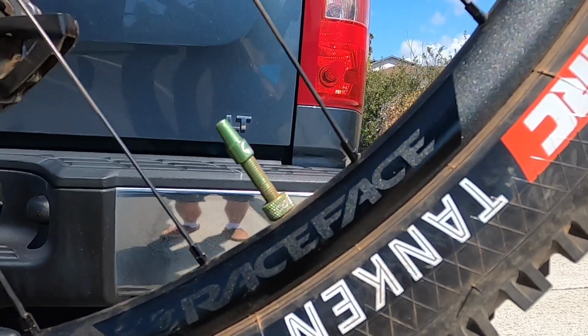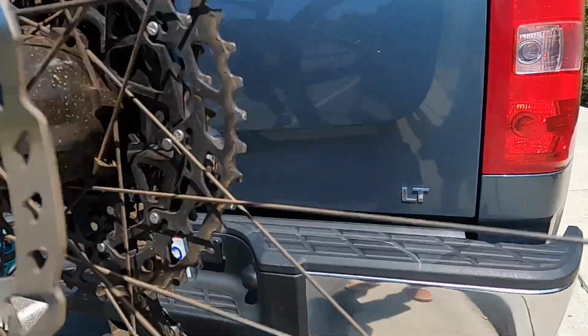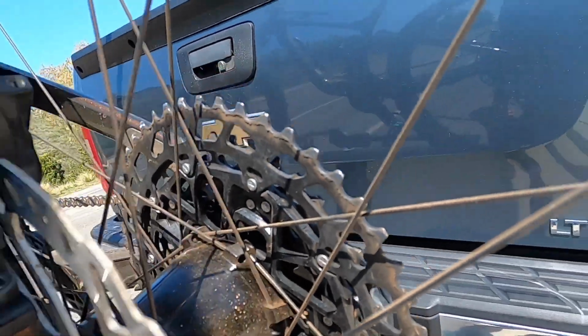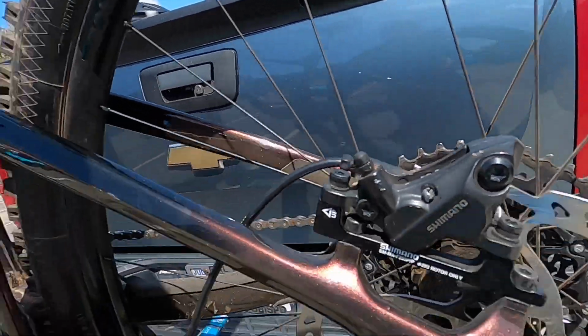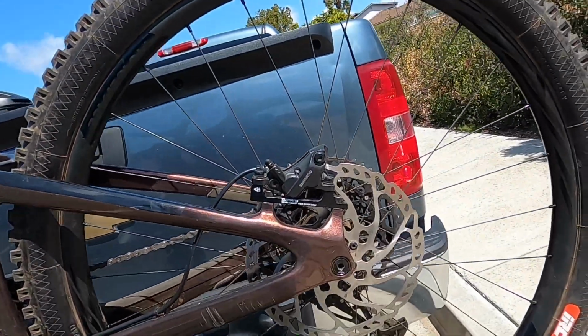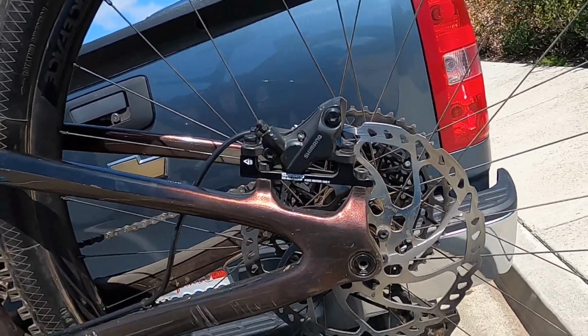So recently I got the new Raceface Turbine R wheel set, and this isn't my true first ride, as you can tell from the dirt on the hub, but it is my second ride, so I think it's still fair to do a first impressions. You know, first impressions, I can't really tell about the durability of the wheel yet.